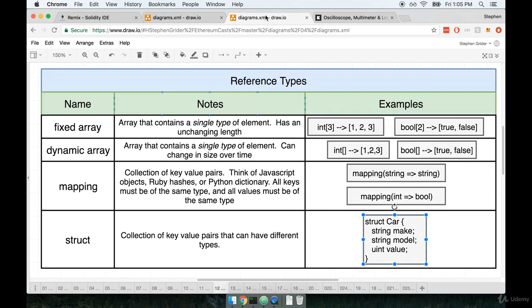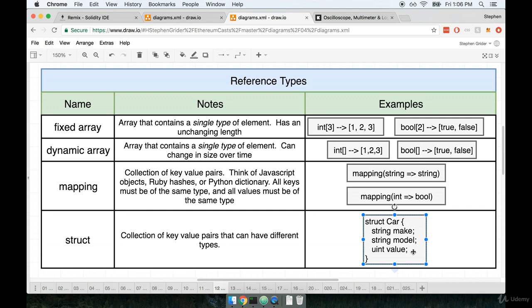So here's a chart of all the different reference types that are available to us inside of Solidity. We've made extensive use of dynamic arrays so far. We had said that there were also fixed arrays, mappings, and structs. Mappings and structs were vaguely similar in that they were both collections of key value pairs. A mapping was all about storing records or storing some very similar records, whereas the purpose of a struct was to model some given individual object. A good example of that was creating a struct that represents a car. And in this case, maybe a car has a make, a model, and a value assigned to it.